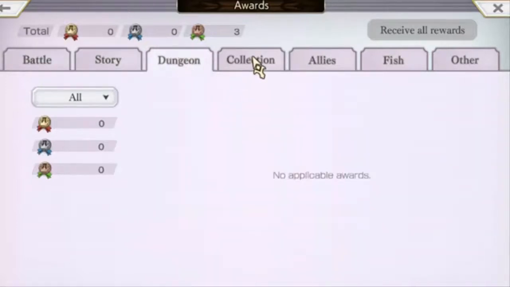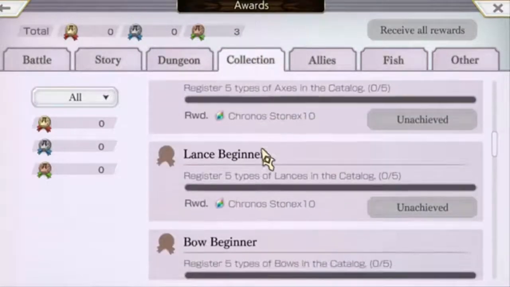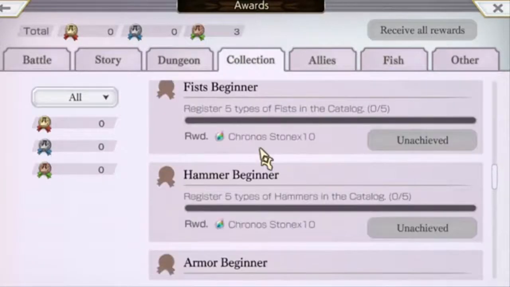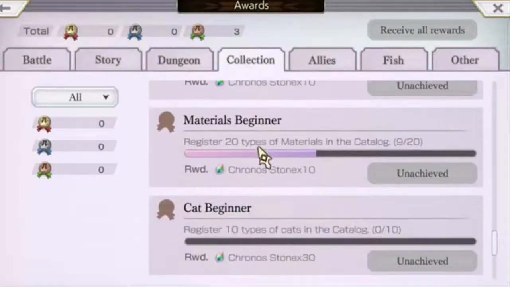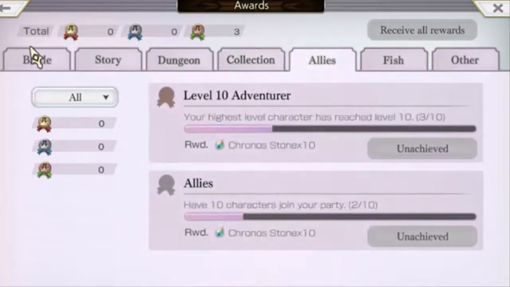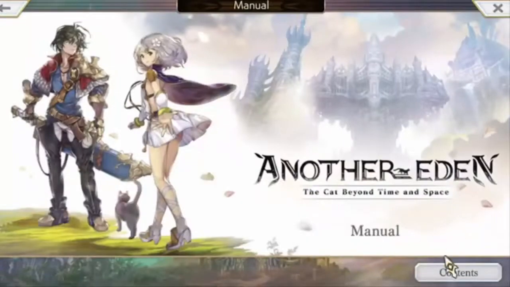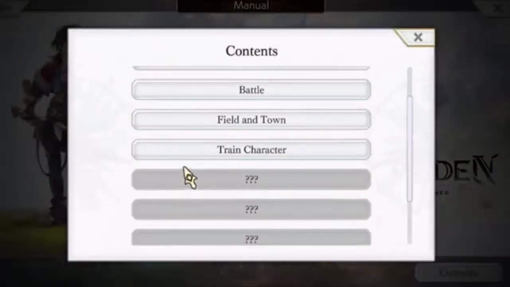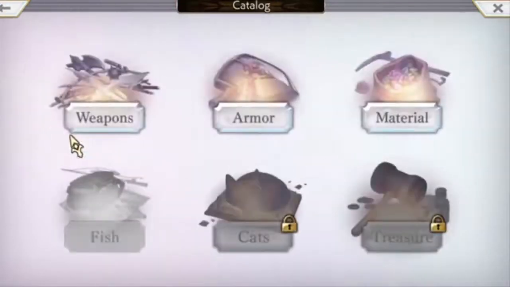Dungeon. Connection. Katana, axes, lances, bows, fists, hammers, armor, bracelets, necklaces, rings, 20 types of materials, cats, characters join your party. Huh. Train character. We're getting some stuff, in case you weren't aware. Catola, cats and treasure.